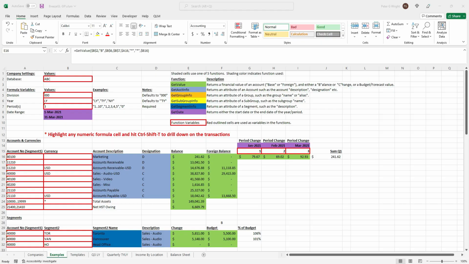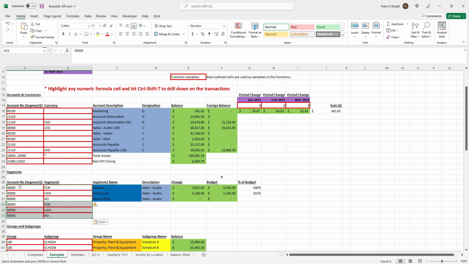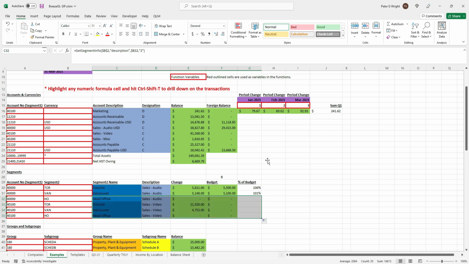You can create a report from scratch, simply with a list of accounts. The approach here is to create your first row and get all of the formulas you want in the first row. Then you can simply add accounts below it. So I'm just going to copy these accounts down to here. And I'll change this to, and once I've got my formulas, I can autofill the same logic for every account that I've listed.